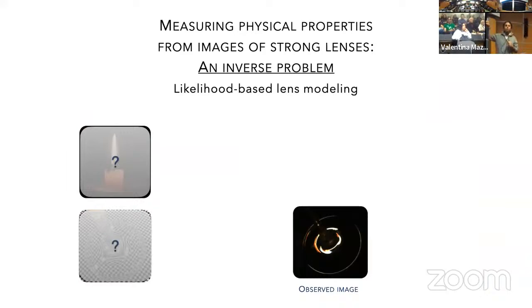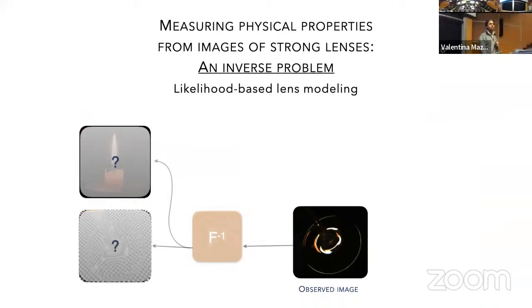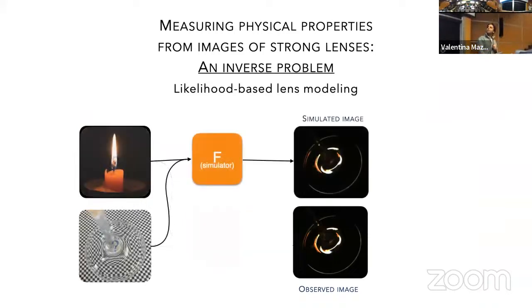But the problem is that when we look at our observations, we don't know what the background source looks like, nor what the distortion is, right? We have to figure them out both at the same time. And we don't know what the inverse of the simulator is. So we solve the problem by simulating a lot of things. I can produce a lot of computer simulations of different candles and different feet of wine glasses and put them all together and go through millions and billions and trillions of them. And if I find simulated images that really look like the observed data, then I can say that the things I had there must be the correct description of the background source, right? And the foot of the wine glass.